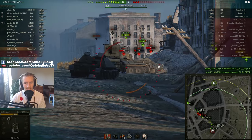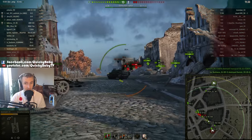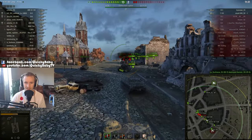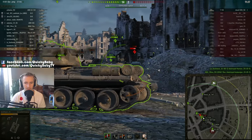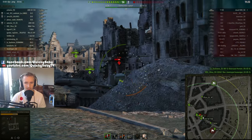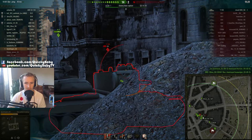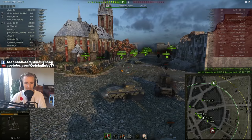Assistance damage is key. Sure, it's not going to increase your WN8, but if you want to make a lot of experience, you want to get some marks of excellence, and you also want to get some credits from the battle, then tracking your opponents is a very good solution. Everybody is just pushing me out the way here. How rude. But you know, the Stritzfang, not the heaviest of vehicles, not the most powerful engine, and so we do get bullied out the way.